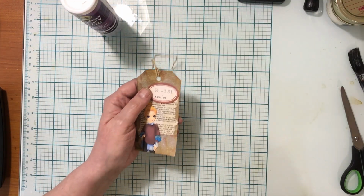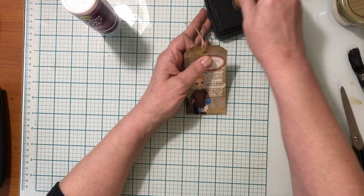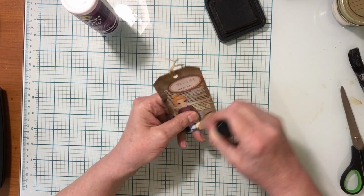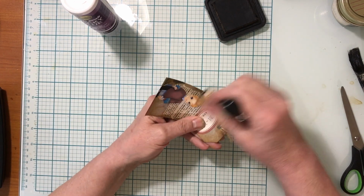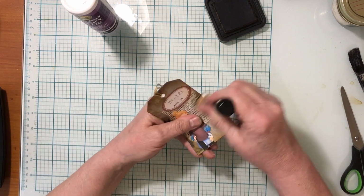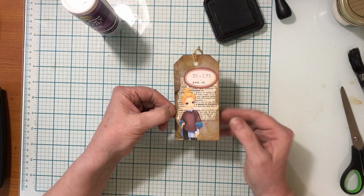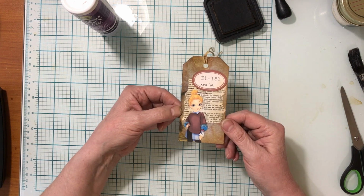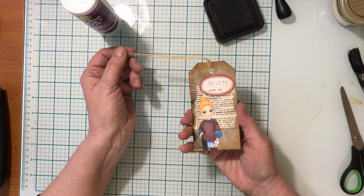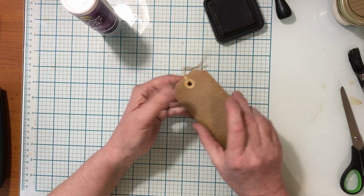I'm just going to distress the edge just a little bit here around the tag. You could round the corners and the bottom of the tag if you like. And there, you know, the napkin really takes care of a lot of the decoration. You don't have to worry about the background so much, and just give it a couple of elements on top, and you have a cute little tag to go into your journal.